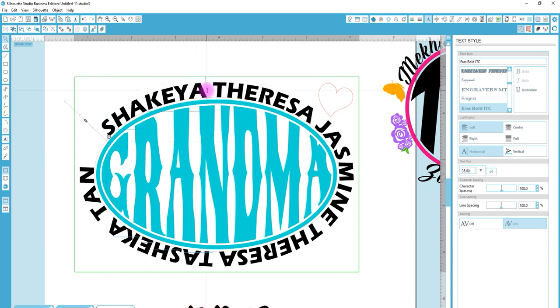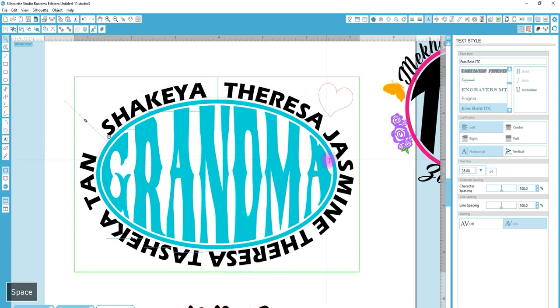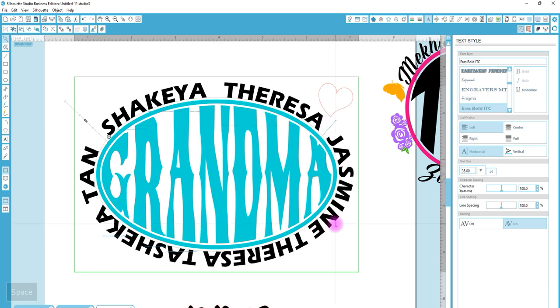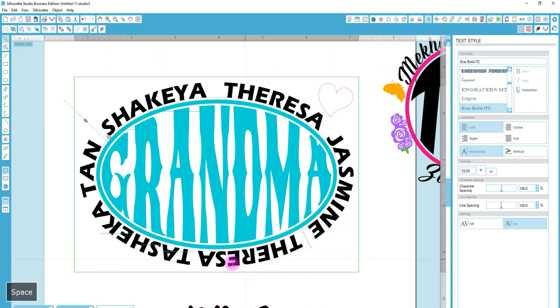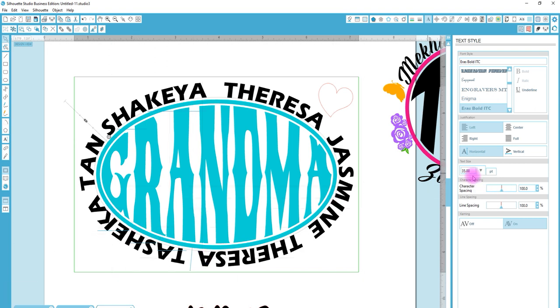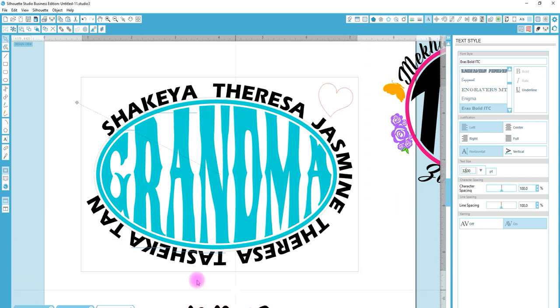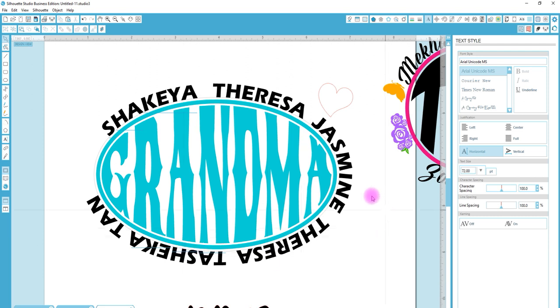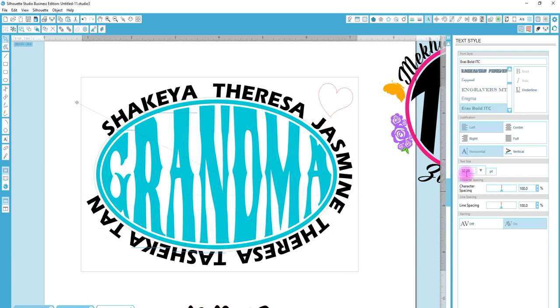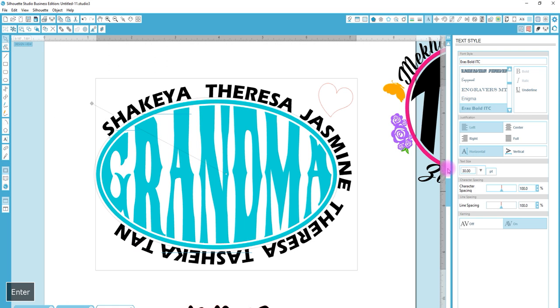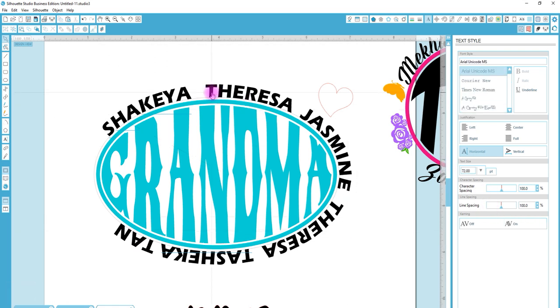And I'm just going to add some spacing in between each one to bring that last name a little bit closer. And I'm actually going to now click off, go right into regular selection mode. And I'm actually going to make this 32, maybe even 30, to give me some more space in between the letters.